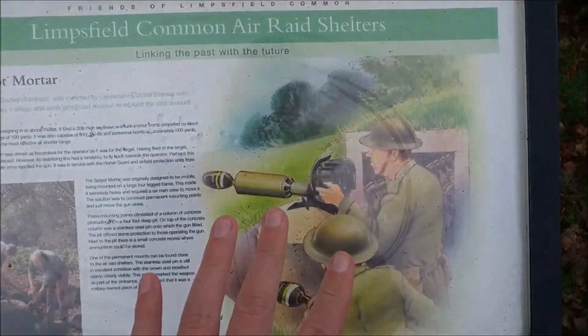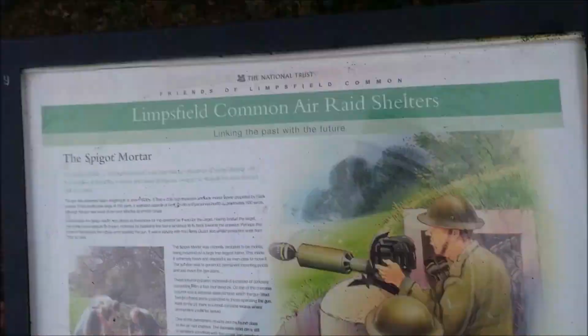So the idea was that, as you can see, spigot mortar was a type of mortar. They could literally put it on a plinth like that, and if the Germans were attacking, it was used quickly, rapid fire, then move back to another point. So like a nodal point that would have probably been used as. But yeah, there you go.